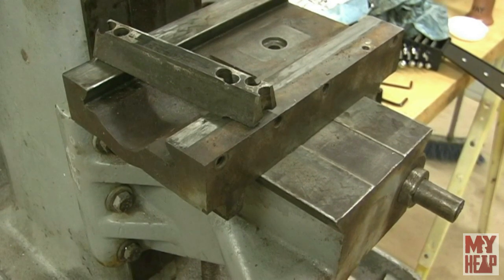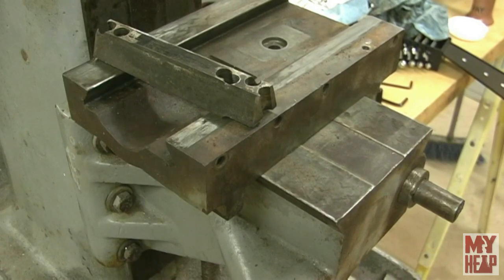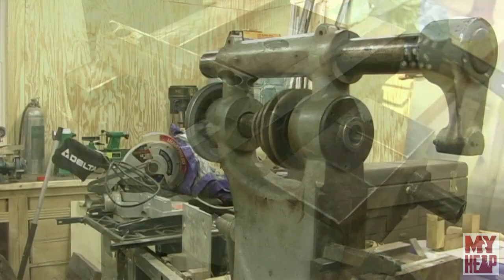The machine is quite dirty and needs to be taken apart, degreased, stripped, and painted — that's what I intend to do. I know I didn't do that with my lathe, so I thought I'd do a better job with this one. I need to make a bench for it, so that's the first step. I probably won't belabor you with a lot of the stripping and cleaning — maybe just videos of it going together. Tell me what you're interested in and we'll go from there.